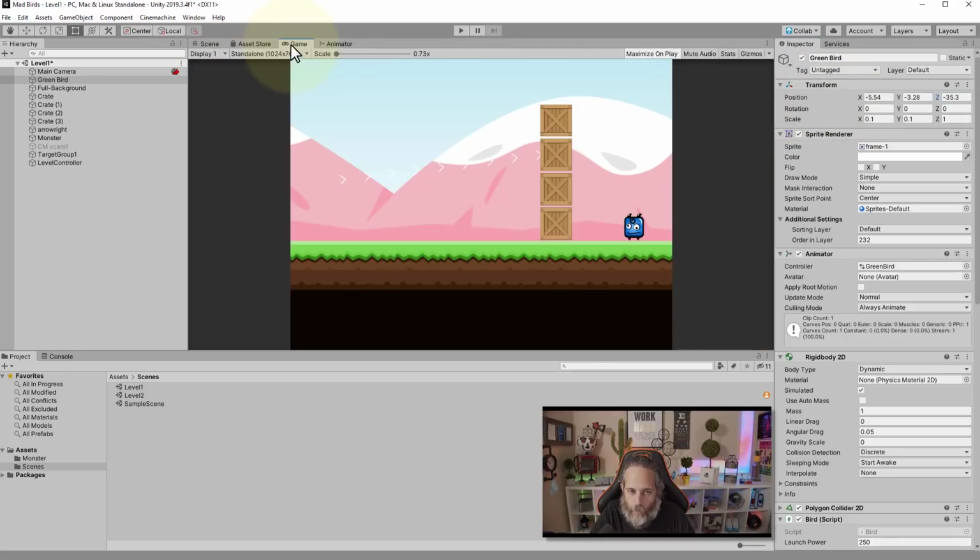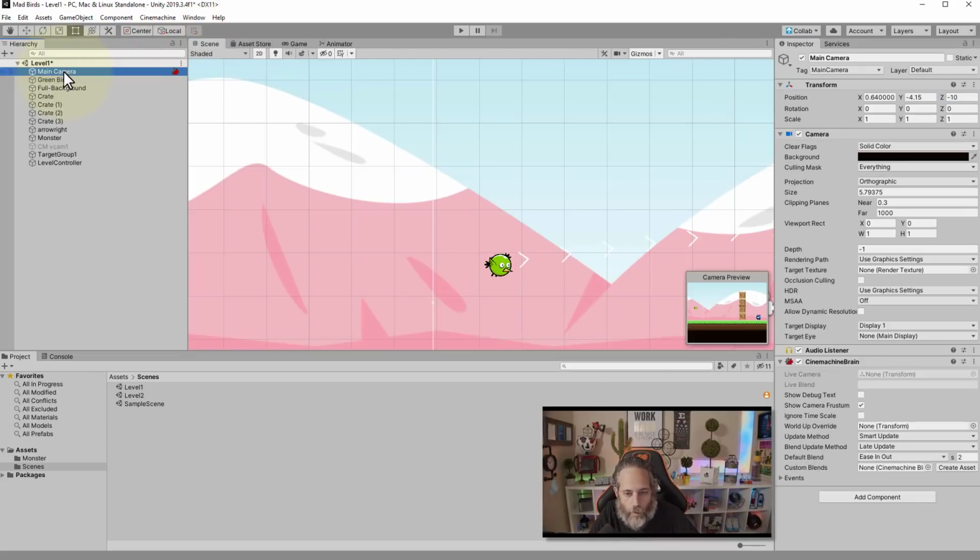So you can see he's no longer showing up. And if I go to my game view tab, you can see he doesn't show up there either. And I can even drag him forward, and he's not going to show up until I get to, well, what is it? -10. Right around -10. Now the reason for that is based on our camera's position. So I want to set my green bird to 0, but real quickly I want to show you why that's happening. Let's go to the scene view, go select the main camera.